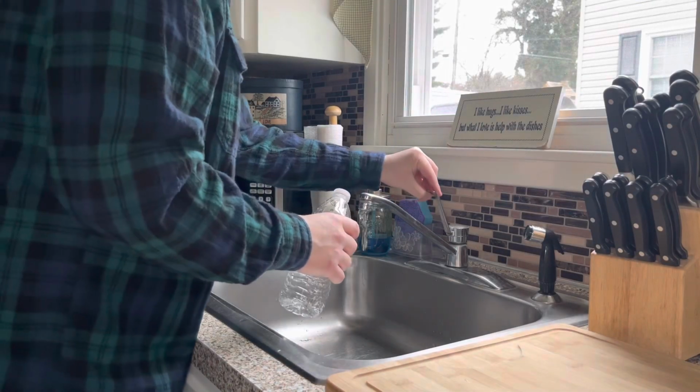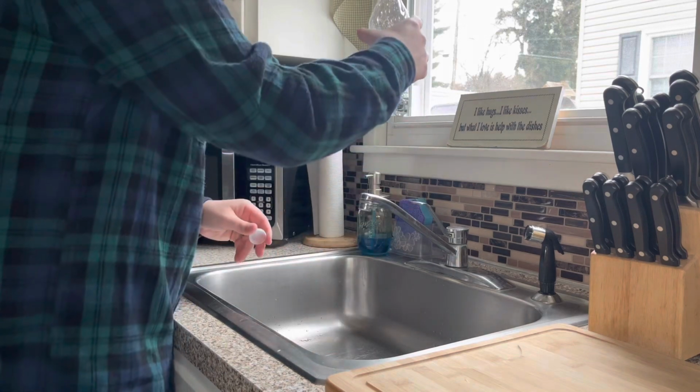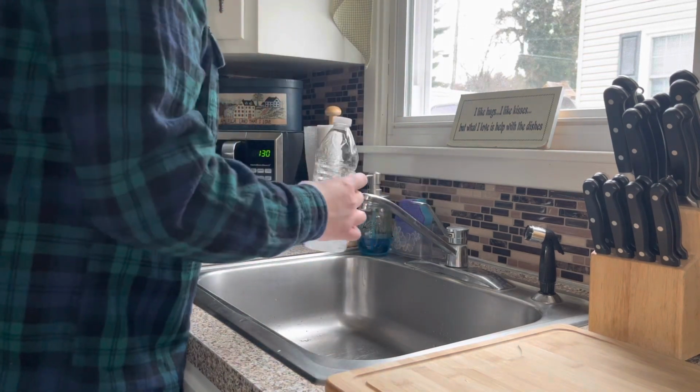When you fill up the water bottle, I would probably put at least a half inch in there and no more than an inch, and then give it a nice shake so that you can moisten up the air that's inside the bottle. Now that we have our water bottle filled up, we're going to strike a match. We're going to blow it out, and we're going to put it directly into the water bottle right away. And we're going to quickly close it up.